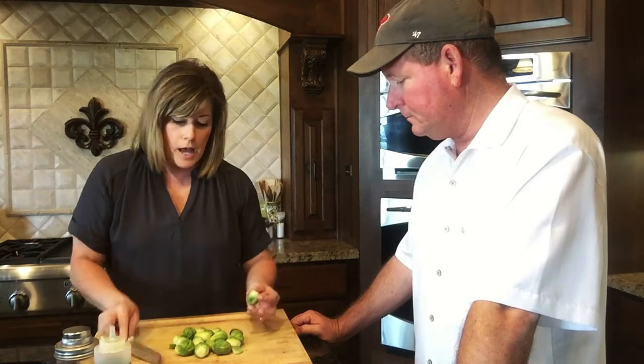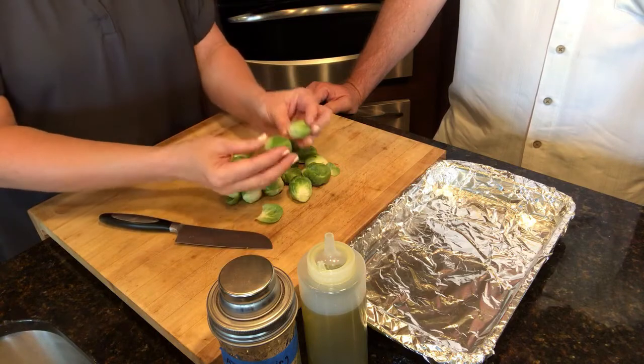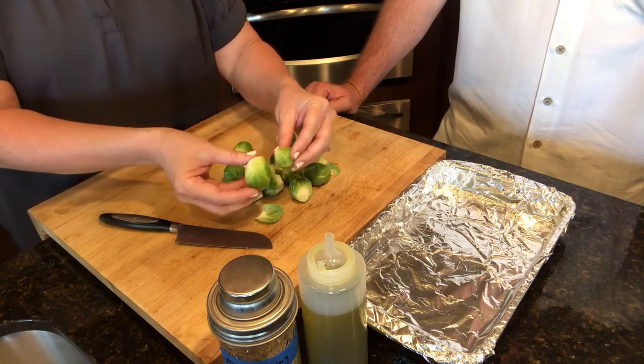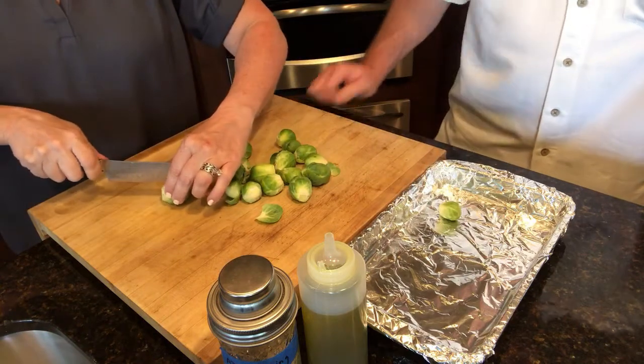So we'll see. Some of these are tiny and some of these are larger. So I'm probably going to leave the small ones small and cut the large ones in half. Do you agree? Okay. See, we agree.